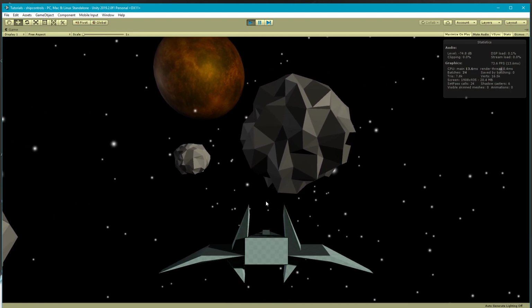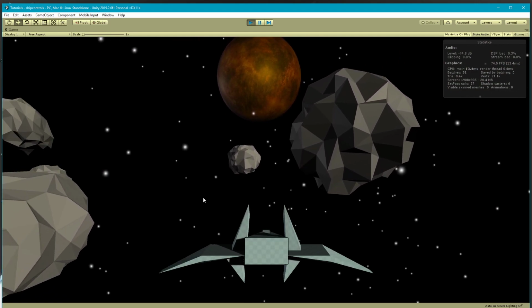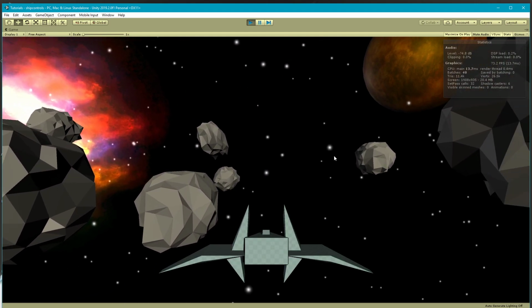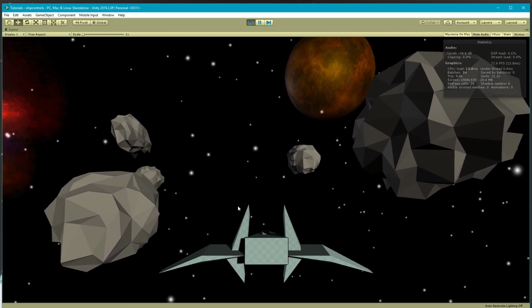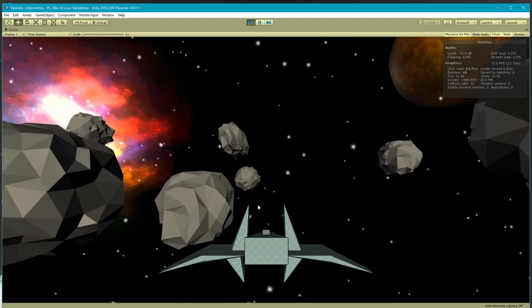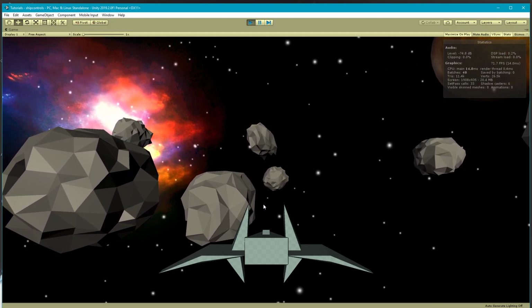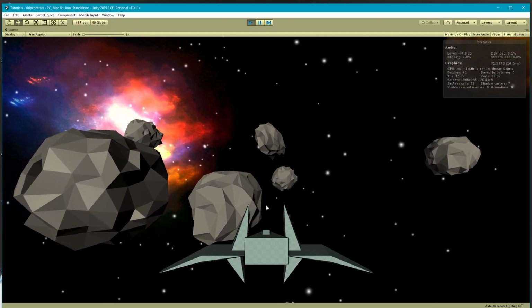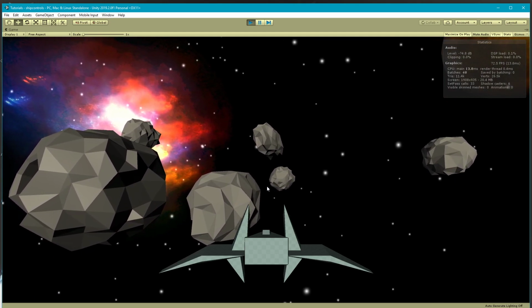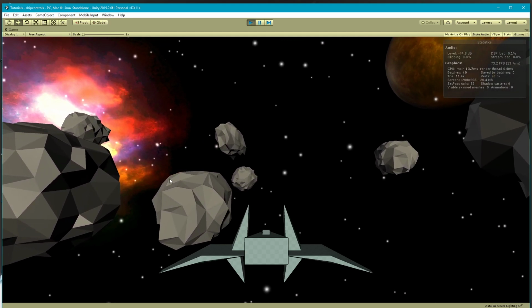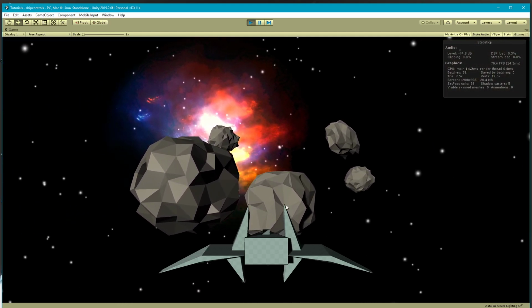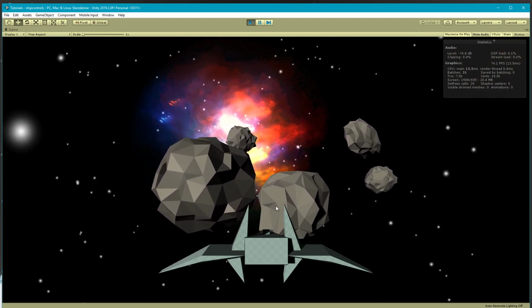Now, one of the problems with this is, in order to stop the ship from moving all the time, you have to get the mouse super close to the center. You might be able to, but it's kind of annoying in a game to be constantly turning if you can't stop it.